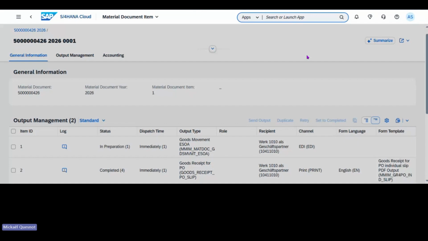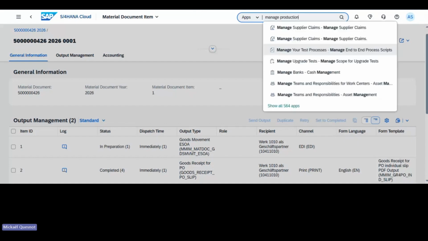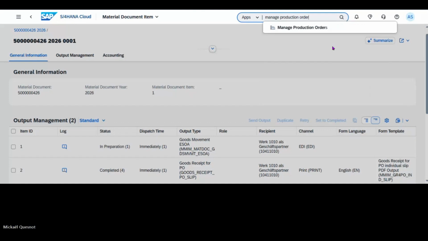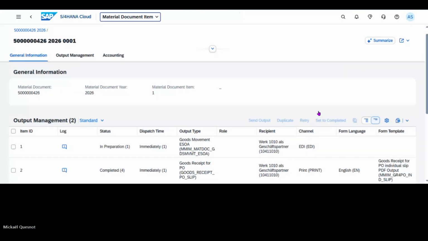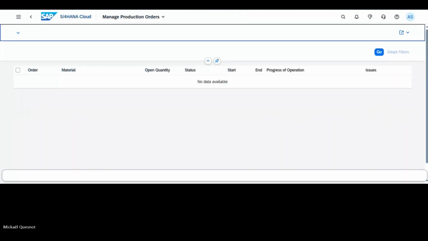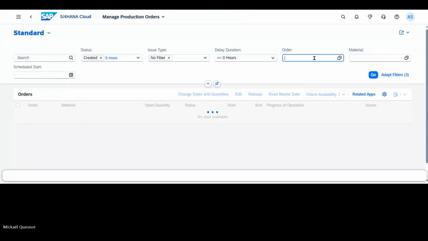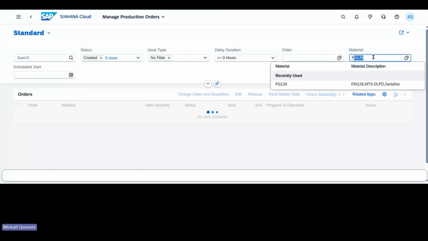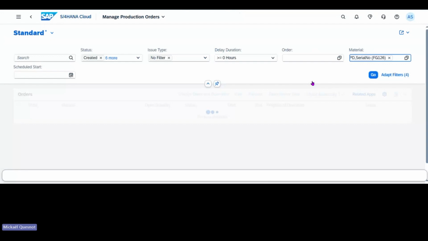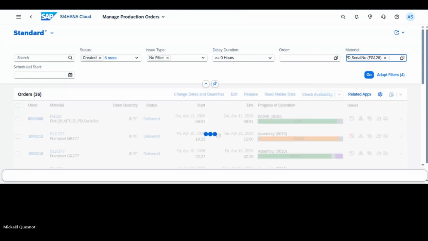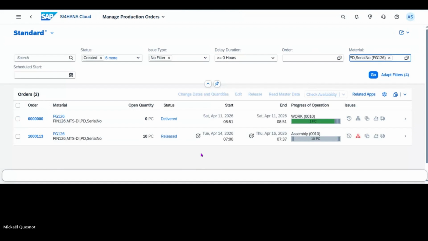And if I want to display the information about the production order, manage production order. FG126, enter. So is it this one?